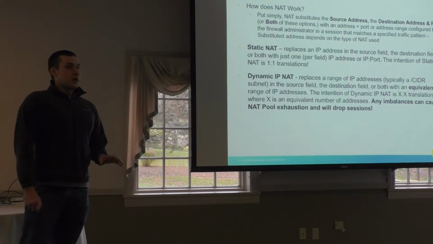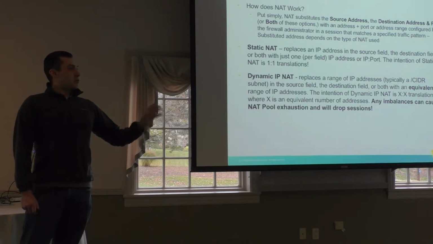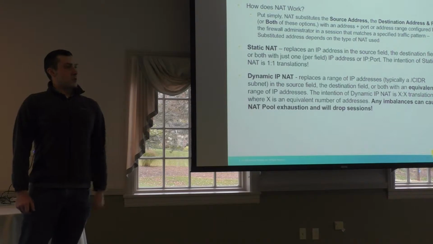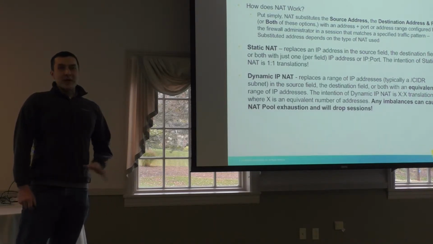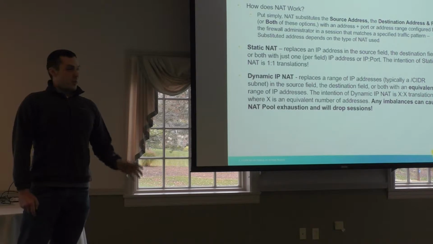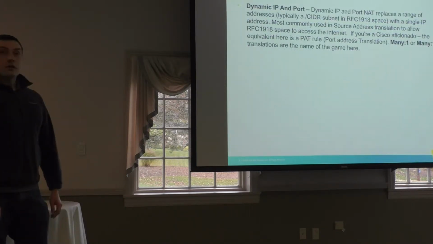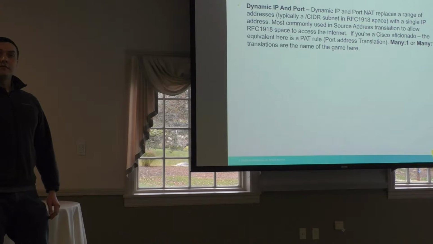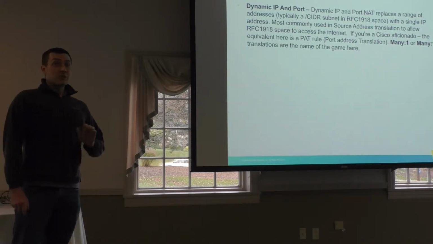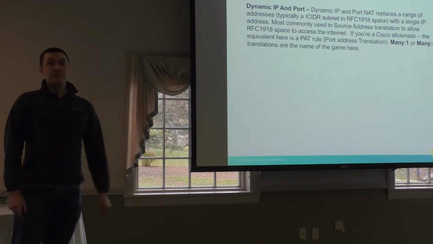The reason being is that this dynamic IP NAT is doing one-to-one address translation on the range. So what happens if you have a /24 that you try to translate to a /30? You're going to hit IP address exhaustion, and then you'll have dropped sessions. But if you only have two addresses in use in your /24, it should still be fine with a /30. If there's only two addresses being used, you will be fine. But if there's ever more than two addresses in use in that /24, you will not be fine. You'll have a bad day.